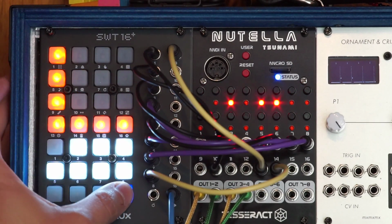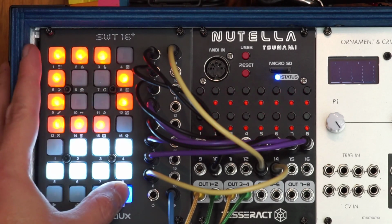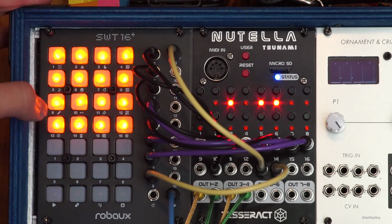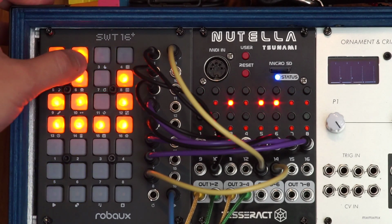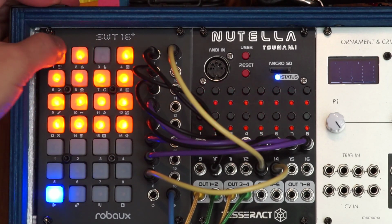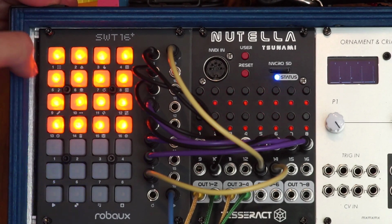Oh, that's really cool. Number 3 on row 3, just pad 11, changes the direction, the play direction on any of the patterns. So it inverts whatever you have programmed in there. It starts playing it backwards. These are some really cool ways to experiment with your sequence and find different results.